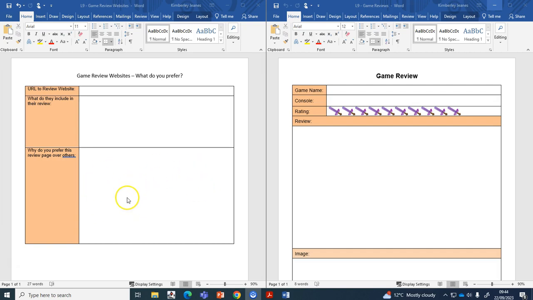And it could be that actually you've realised it's told you that it's not a good game, and you think the game review site's good because it's been really honest with its feedback. That's also great. Okay, so on the left, that's task 1 that you're going to get. And that's to create a game review, and that'll be assigned on Teams.